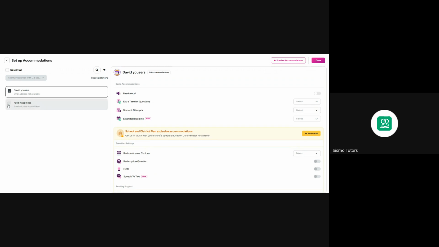Select the students now. What are the students? I have two students. It gives you an option. Let's say you're in that particular class you created, you have like 10 students. You send it to that particular class, then you select those that you want them to do that. But remember, their emails are not available here. So just click on done, and it has done that for you.